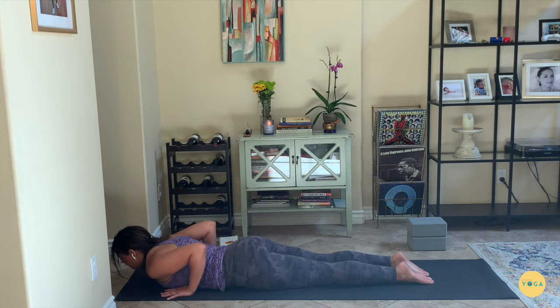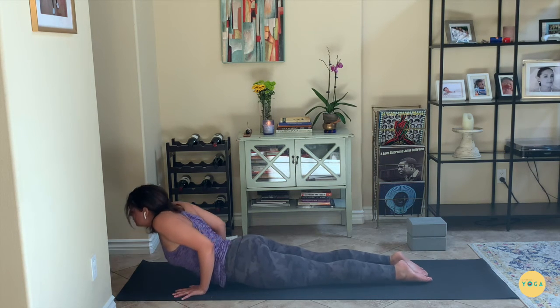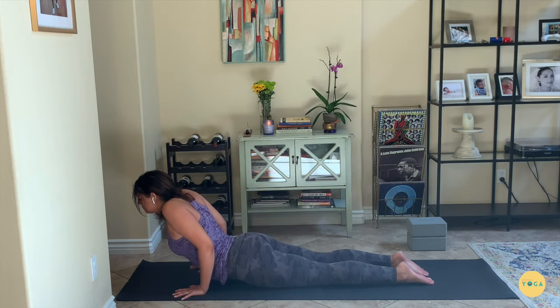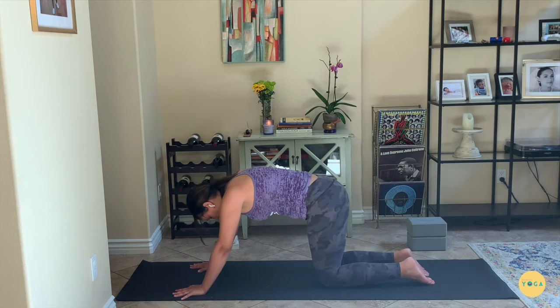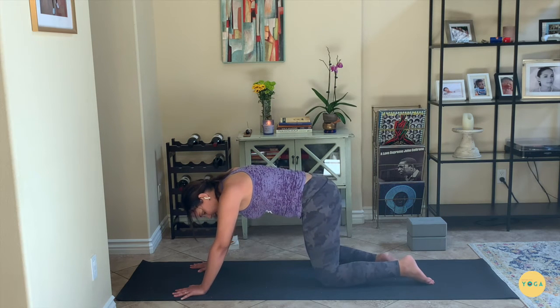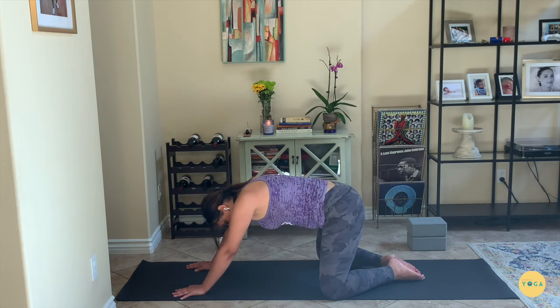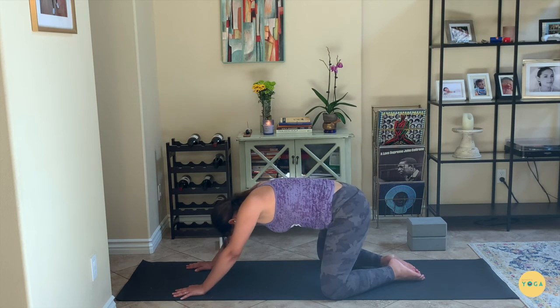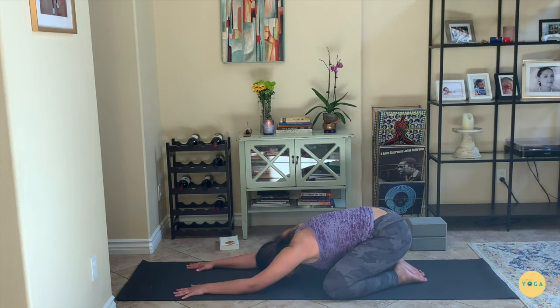Place your feet firmly on the mat. Your hands should be by the base of your rib cage. Squeeze your shoulder blades towards one another, come up, cobra. Inhale and exhale. We're going to shift our body up. Place your knees at the sides of your mat. Place your hands on the mat. Come down to child's pose.